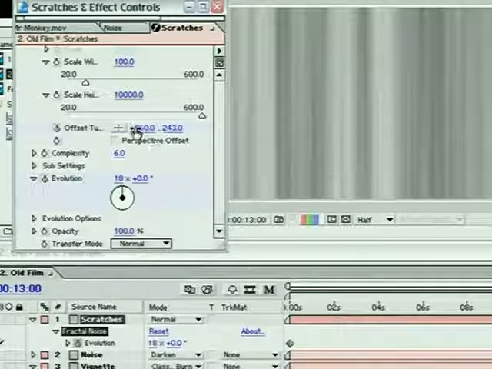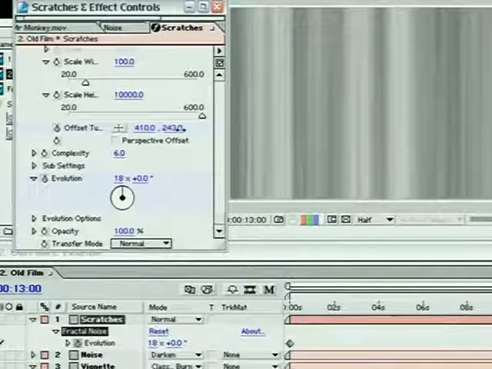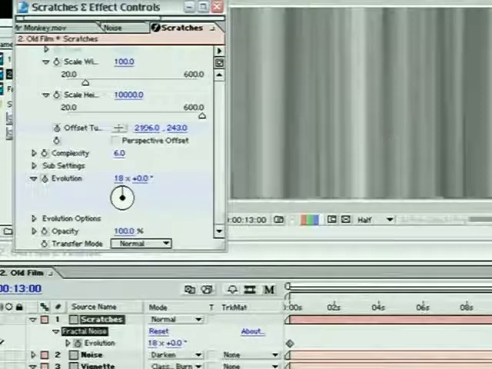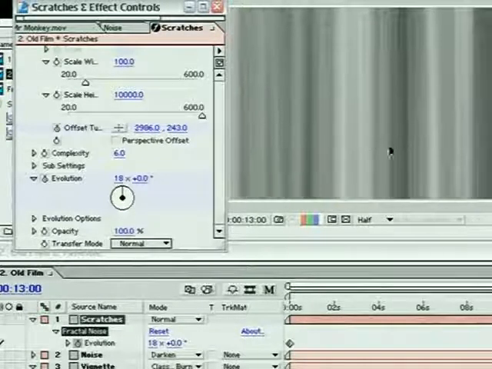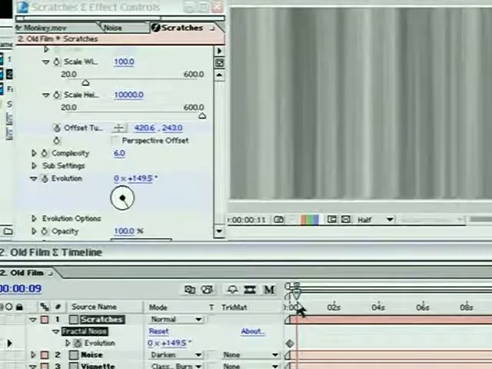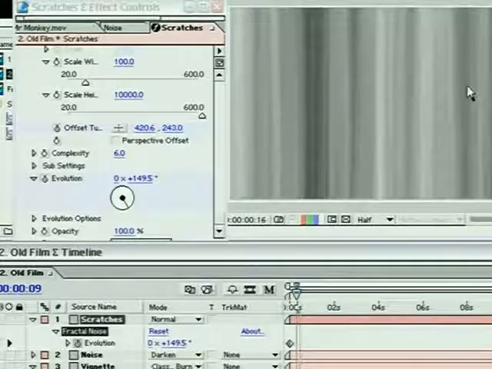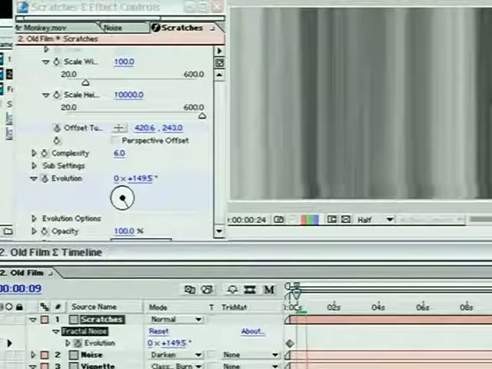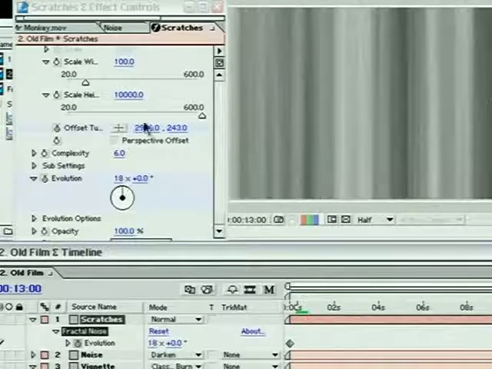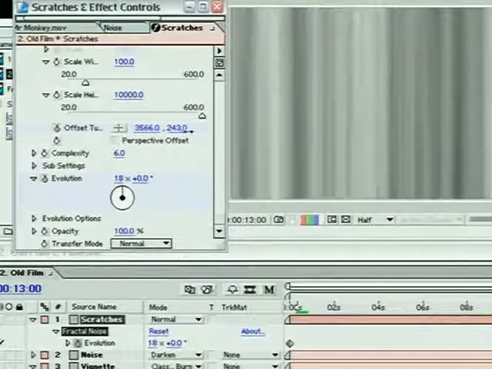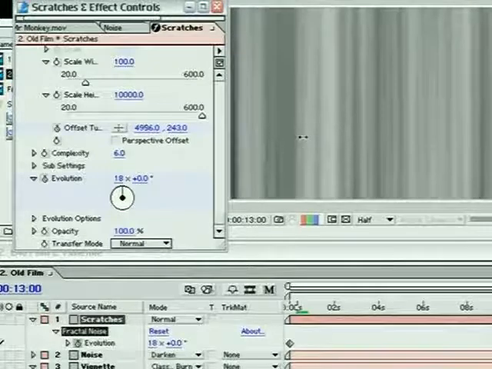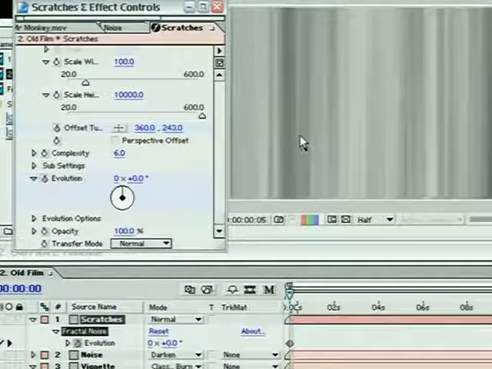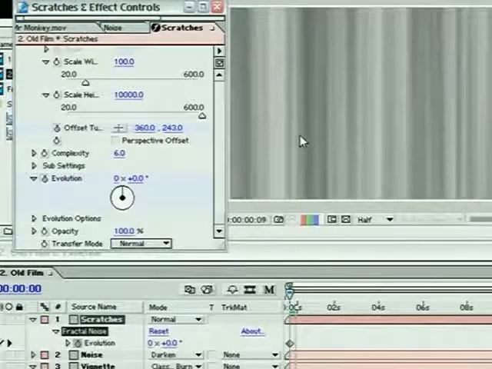And I'm going to crank the offset turbulence value here to the right. Let me add the shift key to move even faster. I'm going to crank it way over till we get 2,000 or 3,000 or so to the right. Now, a quick tap on the spacebar shows me that our lines are moving fairly quickly from one side to the other. Possibly not quickly enough, so let me hit the end key again and add even more to that offset value. Let's take it up to about 5,000 or so. Now we get much quicker motion, which is fine.